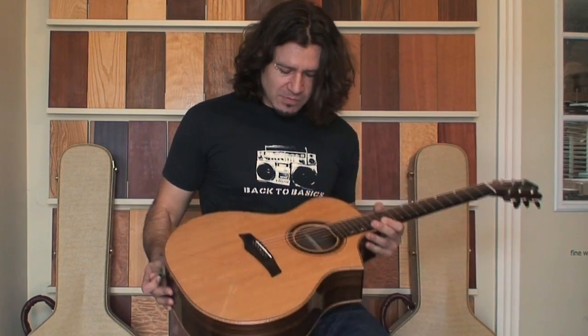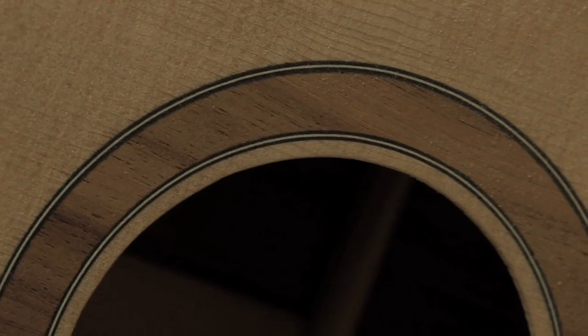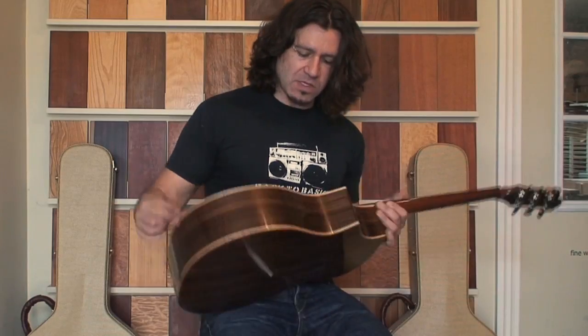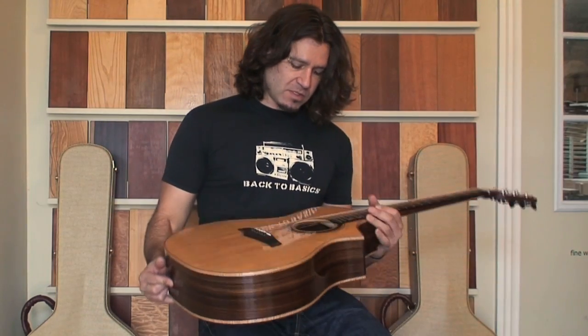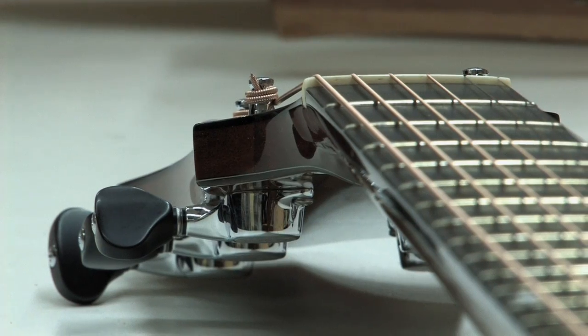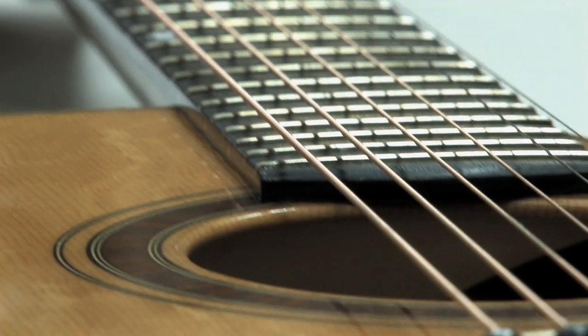It just sounds awesome. I'm really excited. Around the hole, I asked for a round hole, and the wood that you see in here is the same as the sides on this guitar. So it's also going to be the Hawaiian koa on line white. It's just a beautiful guitar, and I can't wait to get mine.